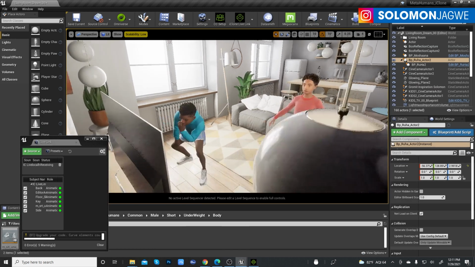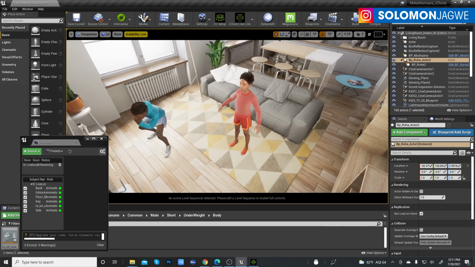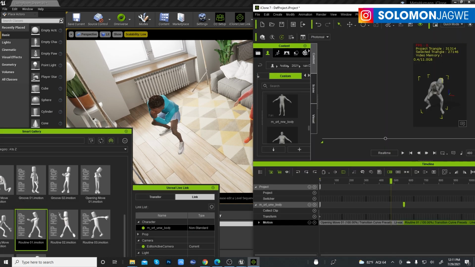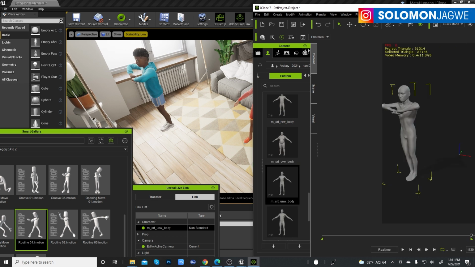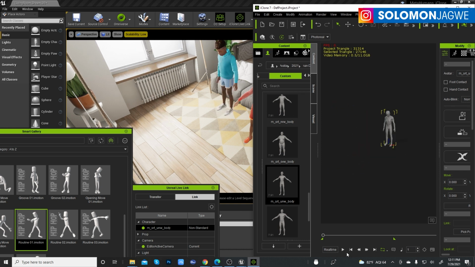So that is how I was able to make that animation with the two kids dancing. And we're gonna go back to iClone. We're gonna make this, this is the out point right here. I'm gonna turn on loop, and let me minimize the timeline again. Rewind, playback, and there's a MetaHuman dancing.